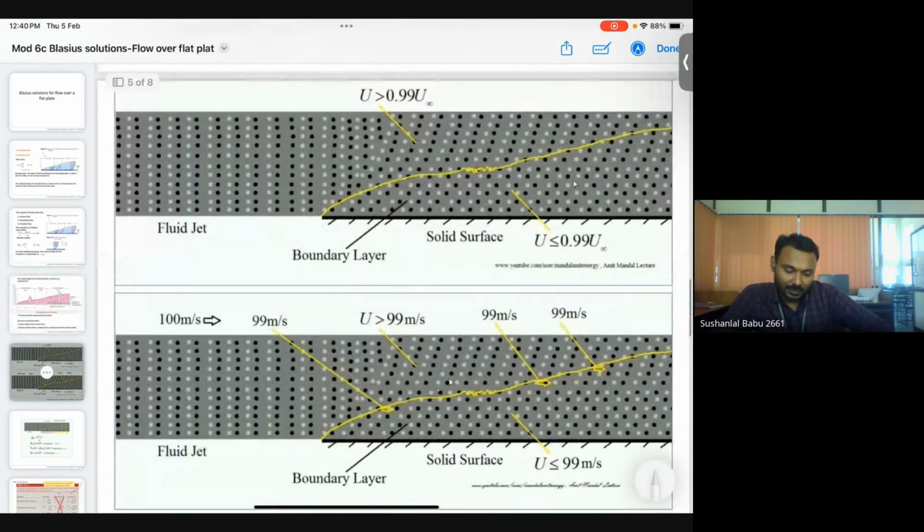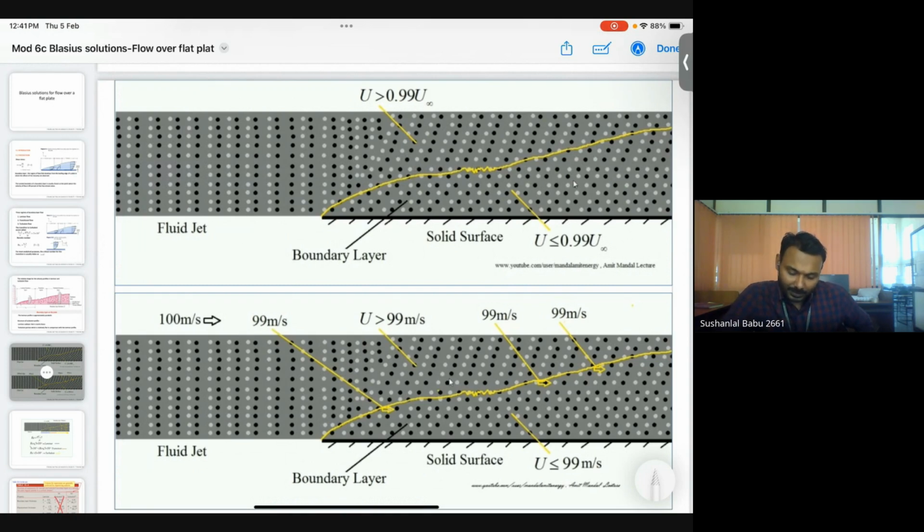Next, you can see how the thickness is defined. The boundary layer thickness is defined, and up to what point we will say that the boundary layer effect is dominant. You can see here the fluid is coming, and the flat plate leading edge will start. Till then you can see there are straight lines coming, and once it reaches the flat plate, it slowly starts moving forward because of the effect of viscosity.